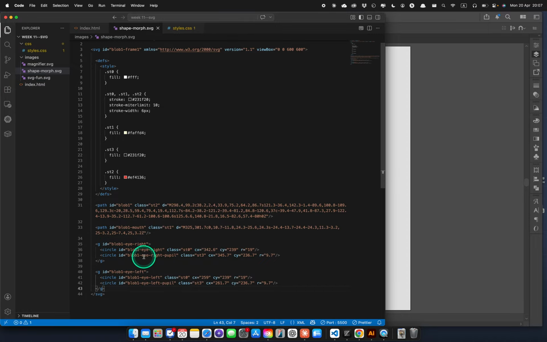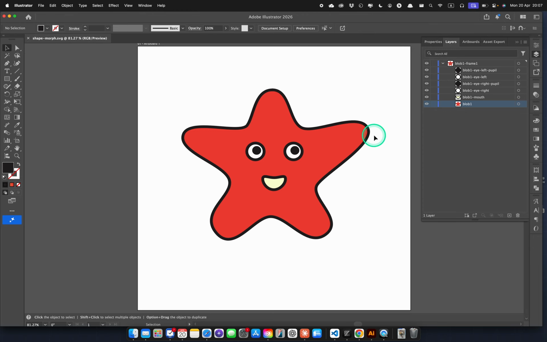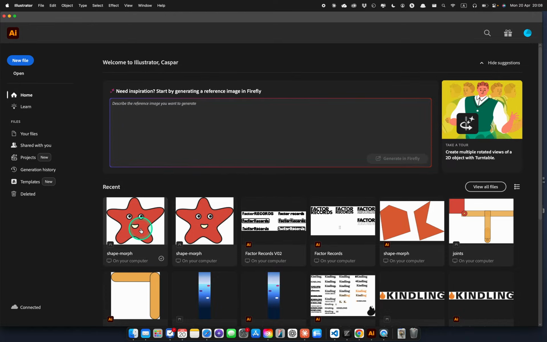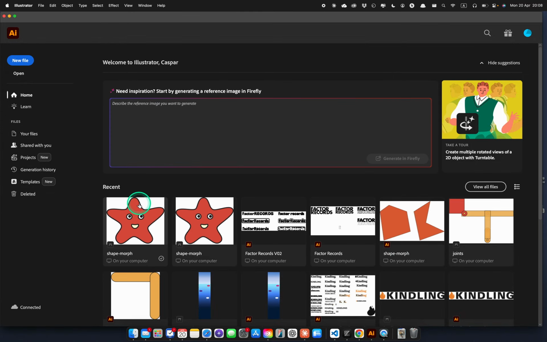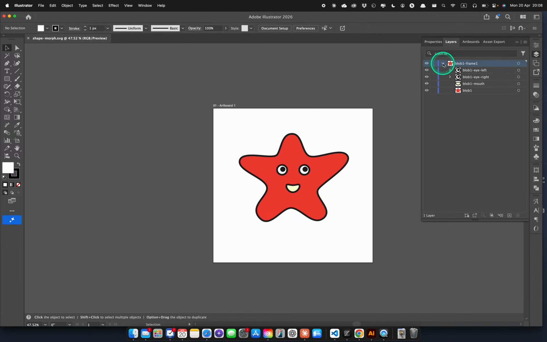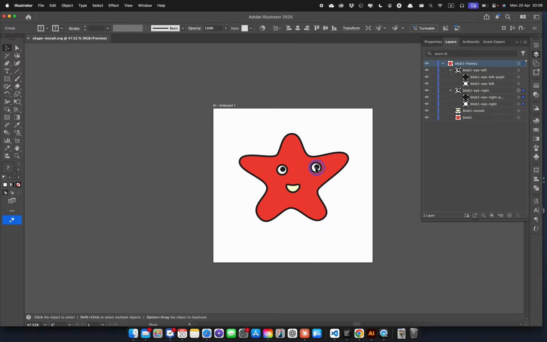You can add IDs, you can group things, you can change their coordinates even. All right, so having saved that, because we've still got it open in Illustrator, if I go back to Illustrator, we should be able to actually see that these are in fact grouped here. Okay, that looks a little better. If we have a look in the layers panel, you can see that these are in fact grouped here. Good. All right, let's go back to our code.